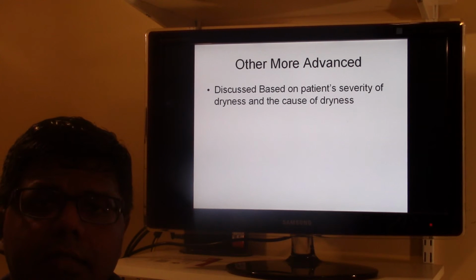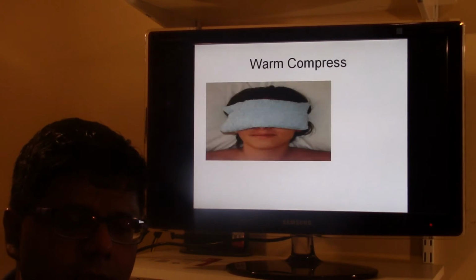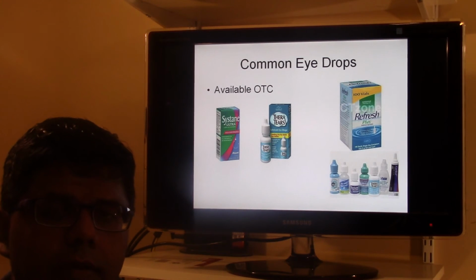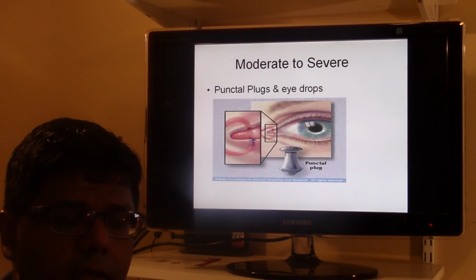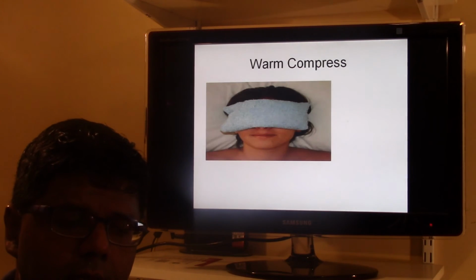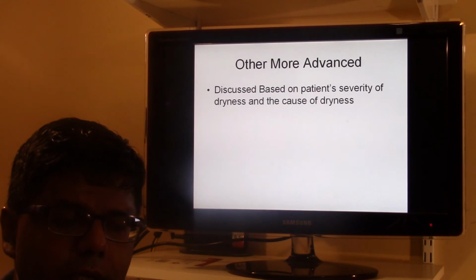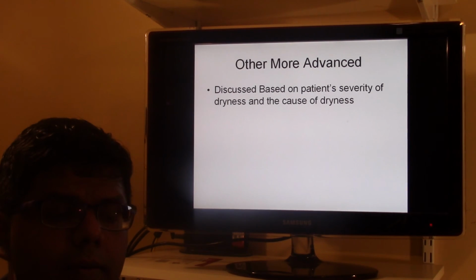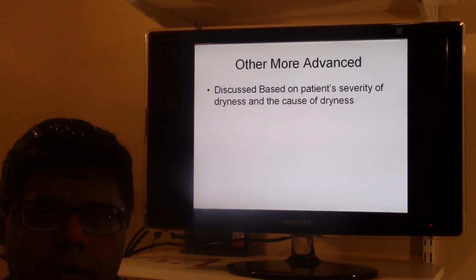And there are some more advanced therapies that are available based on the severity of the dryness, but these are some of the basic therapies that we try first. We try to use some eye drops that are over the counter, along with some pharmaceutical prescription drops. We try to use punctal plugs to reduce the drainage rate. We try to use warm compress to improve tear quality, and then if that doesn't work, then we go to more advanced therapies, and your optometrist will tailor the therapy and talk to you more about that based on the patient's problem.